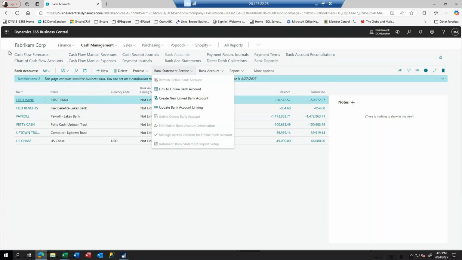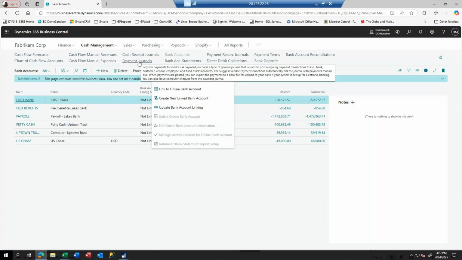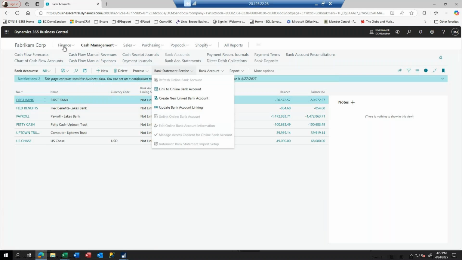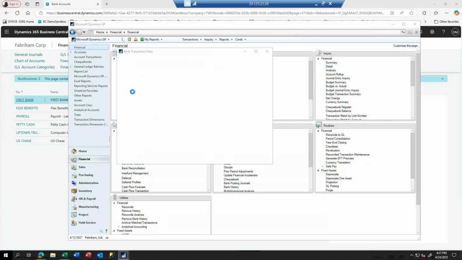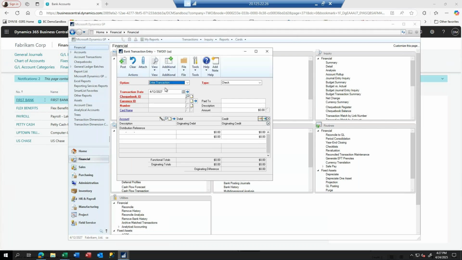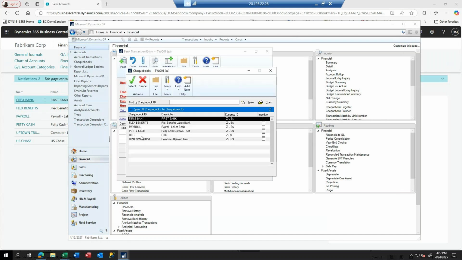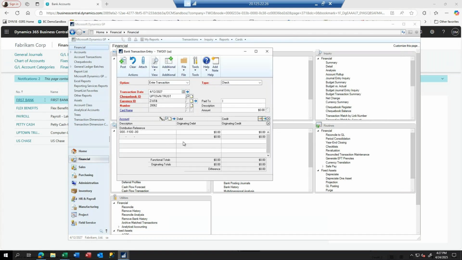So next is the transaction. So under a transaction, they're payment journals or whatever they happen to be. But the nice thing inside GP for our transactions, what we use is we use the bank transaction screen. And inside here, we've got a note. I'm just going to do a check. Checkbook is going to be Town Trust, like so. Paid to, and we're going to put $100.